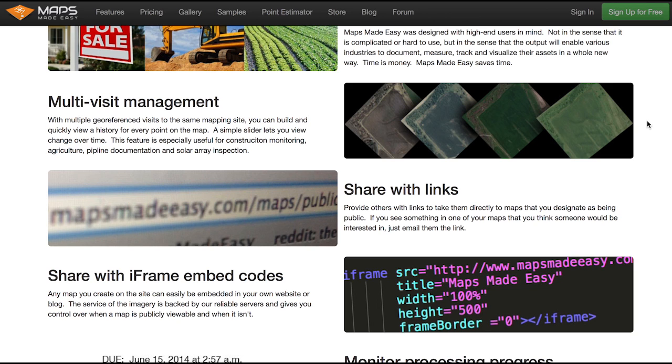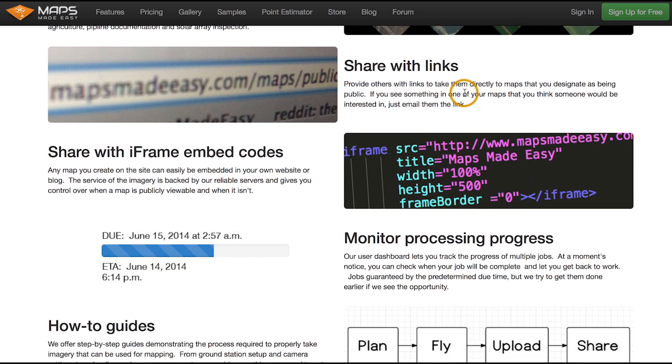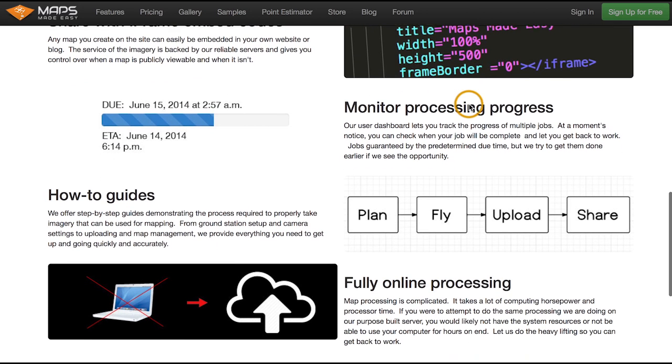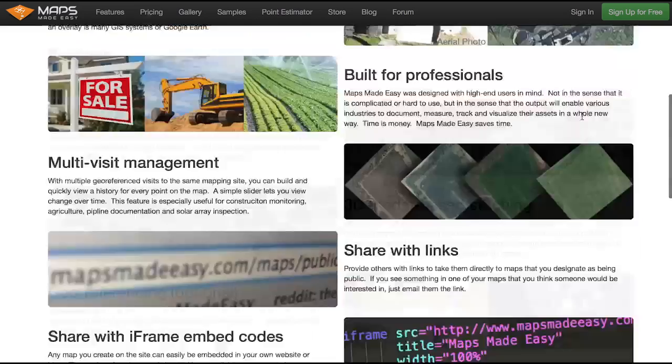But you can take a picture on the first day of every month and track the progress of the growth your fields will see over time through a year, or track the status of a construction site or whatever over time. And basically you can zoom in and see exactly what was going on with any part of the site at that time. It's easy to share the links. You can embed it in your own websites and things like that.